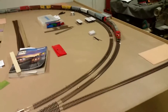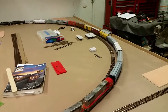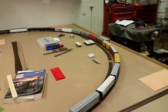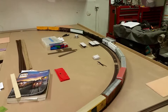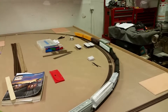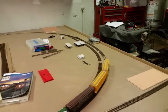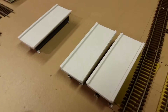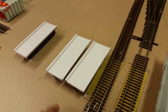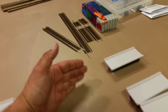Let me move this out of the way so you guys can get a better view. My bridges — I've been waiting for them, they finally came in. I put them together, took me a while, but I got them down. I got them all glued together. These are going to be the bridges for the train rail. There's gonna be one here going over there, and once I get my other track running across here, there'll be another one out there.